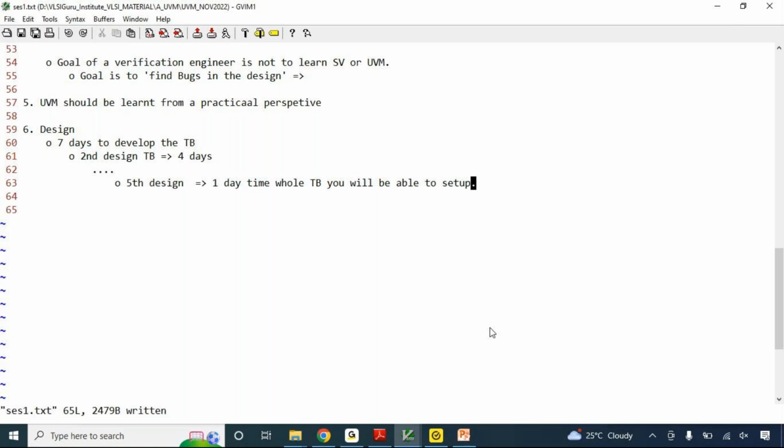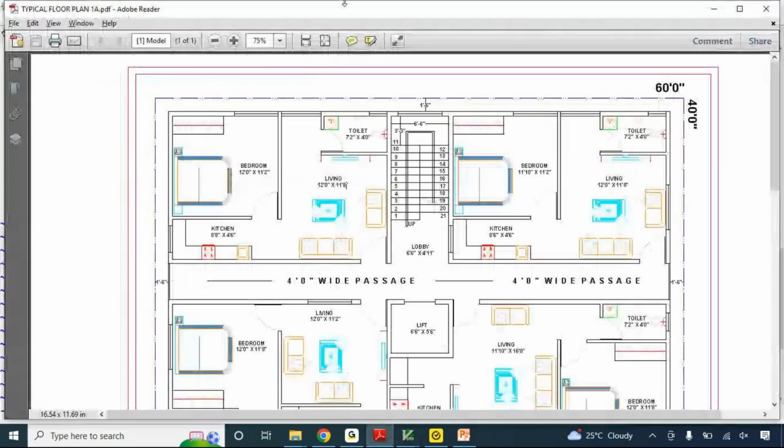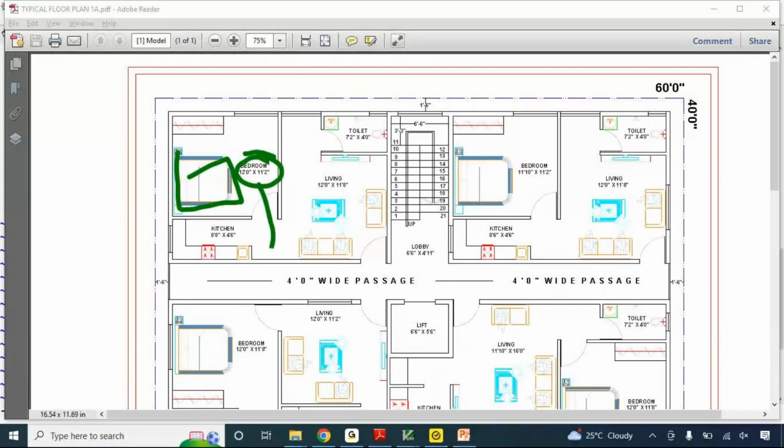So this is where you have to be careful. Initially you should not get discouraged that it is taking a lot of time. Why did it take so long? Because you are not used to these options. Going back to the architect, he doesn't know how to place the bed, how to define the sizes, how to rotate the sofa position, or how to draw the partition. He may be new to all that, right?